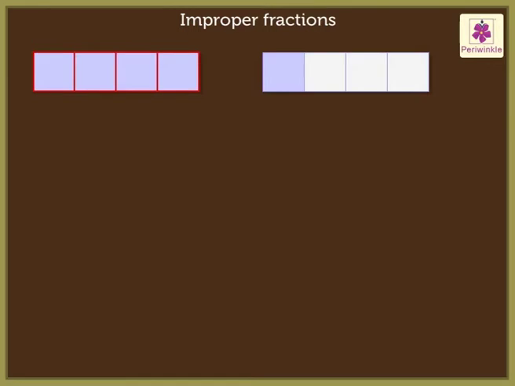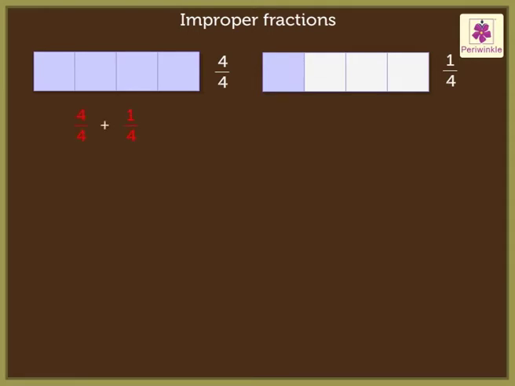Annie has two more grids. In the first one, she has colored all four parts of the grid — that is, the entire grid — which we write as four upon four. In the second grid, she colored one part out of four, that is one-fourth. To find the total colored parts, we again add the fractions. As the denominators are the same, we add the numerators and get the answer as five upon four.